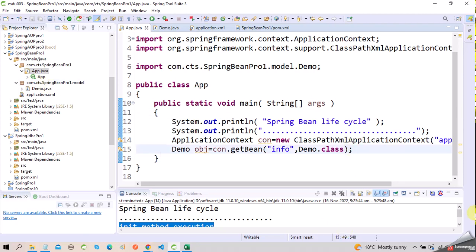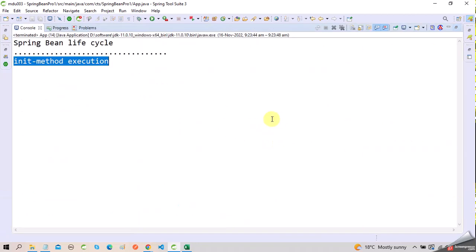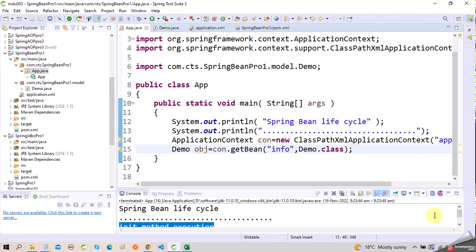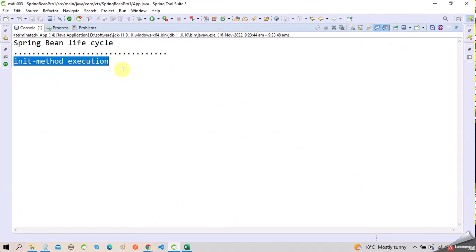Okay, but you can see here the init method executed, because init method and destroy method both are callback functions. So we do not need to call any method. It will execute implicitly. Second thing, here you can see only the init method has executed, but the destroy method did not.